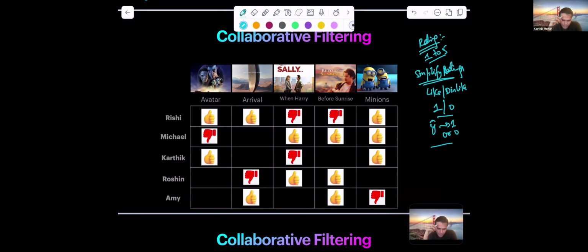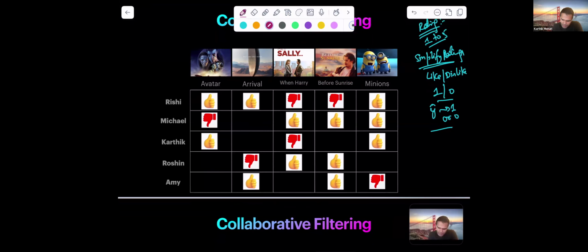How do you actually see this? Well, when you watch a movie, you liked it, you just like it. Let's say you were able to give feedback like that. And if you didn't like it, it doesn't mean you don't like it, but you didn't like it enough to give feedback. Maybe you can assume that, right? So these are called implicit ratings. So there is explicit feedback versus implicit feedback.